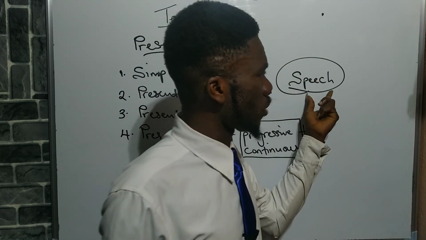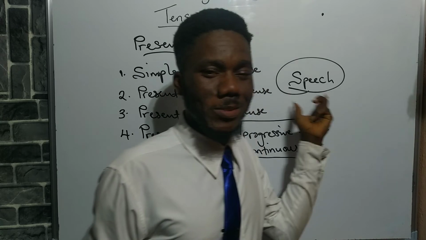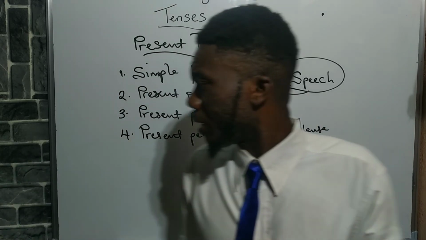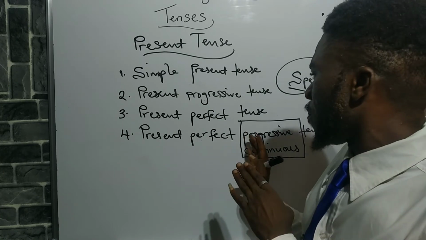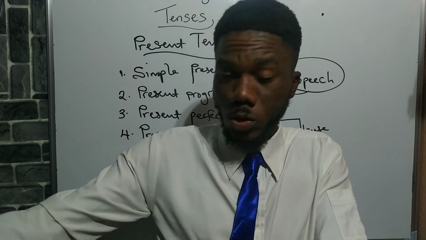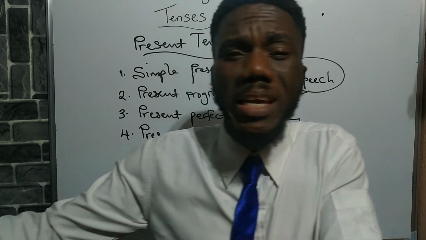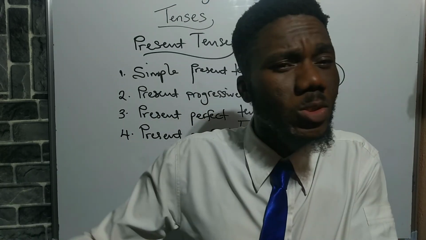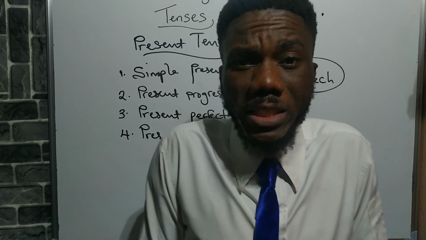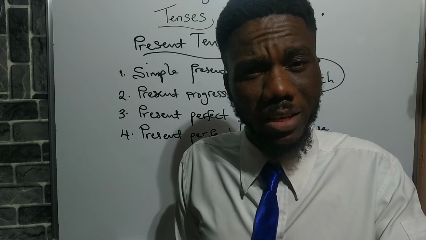Remember, I said we are going to be focusing on speech throughout this present tense. Now, the present perfect progressive tense, this is an action that started from some time in the past, maybe moments ago, maybe days ago, maybe weeks ago, but it started sometime in the past and has continued to happen into the present time that the person is making that speech.